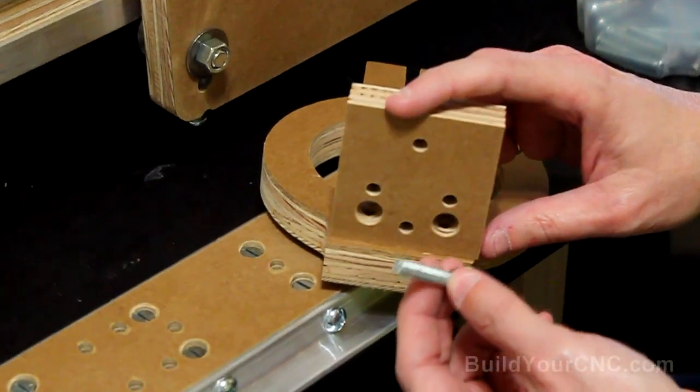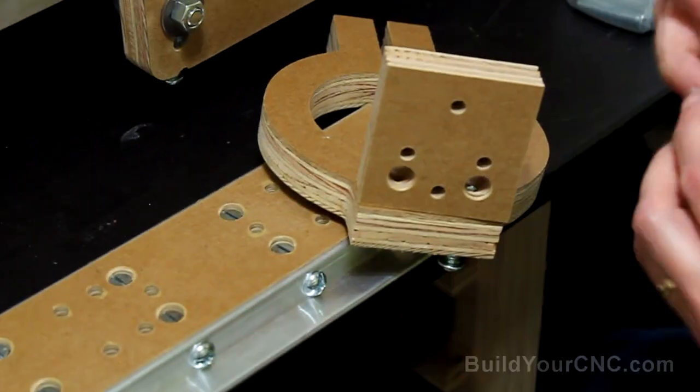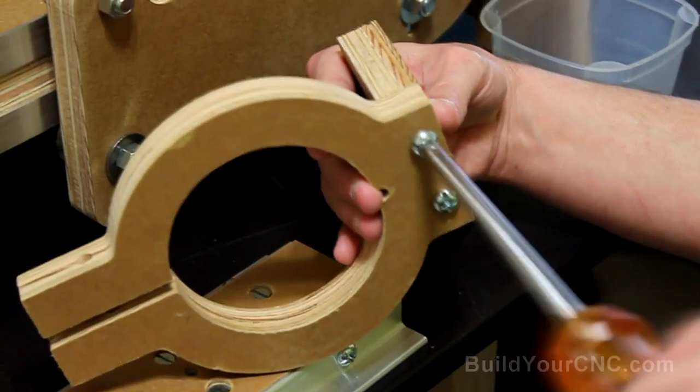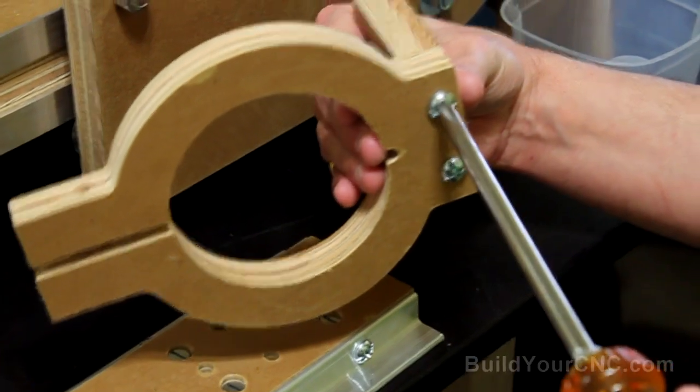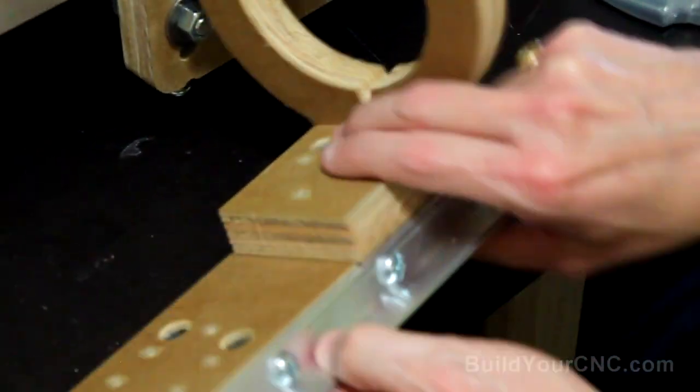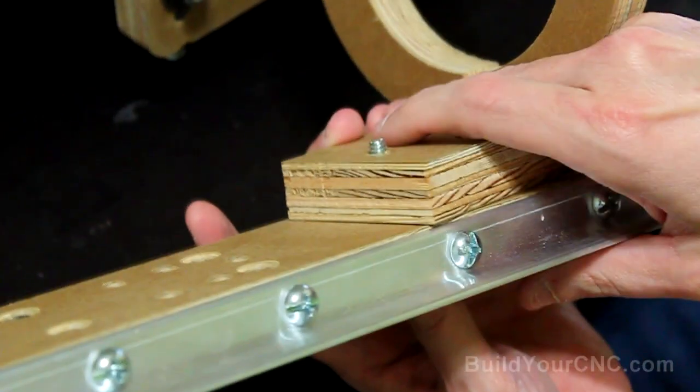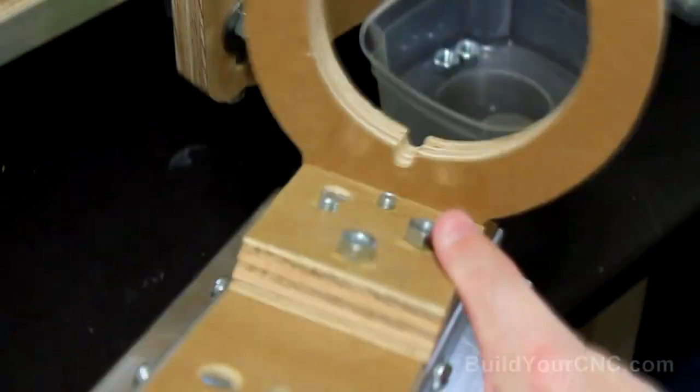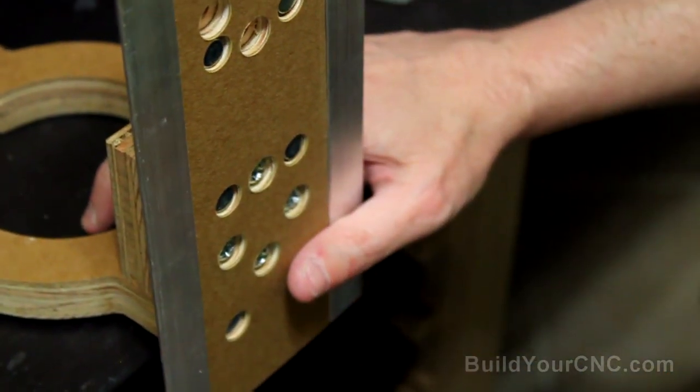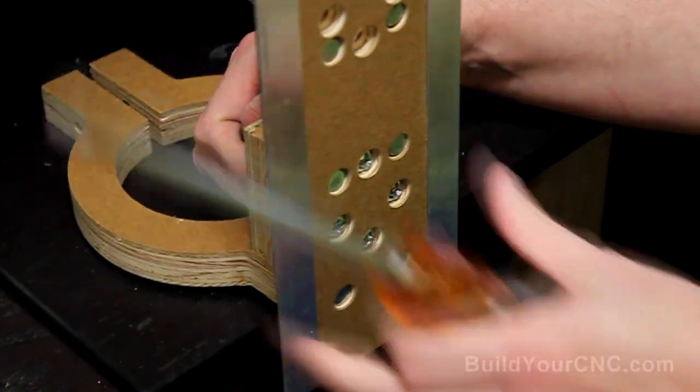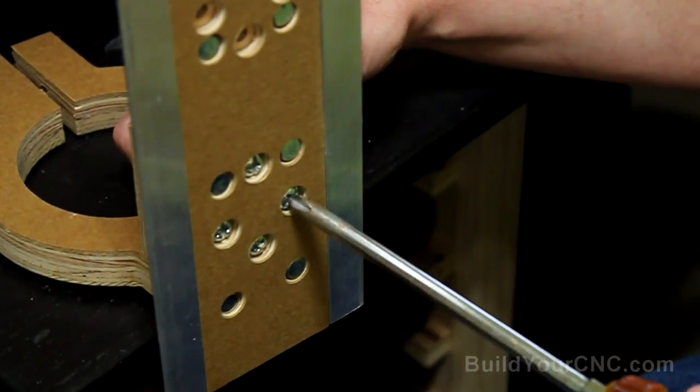Since it might be easier to get these cross dowels in and have them stay in while we're doing this. We're going to need two one and a half inch screws and a cross dowel. These can be tightened all the way. Now we're going to put it on here. We'll also use one and a half inch screws to fasten this piece onto the Y, the Z-axis. And on the top we'll use regular nuts. I use this just to keep the nut from turning when I'm tightening these.